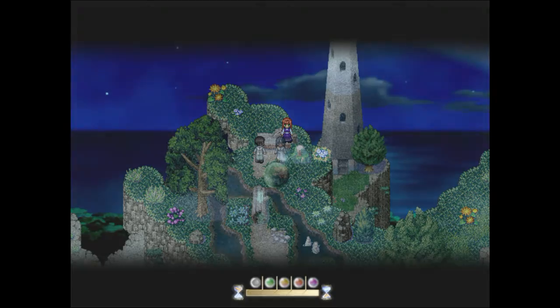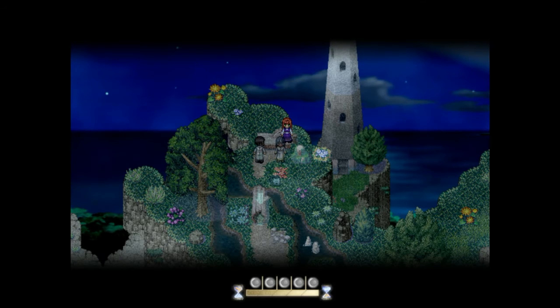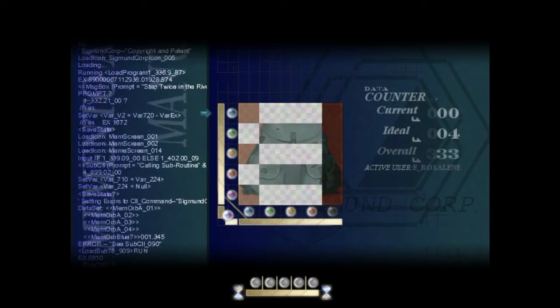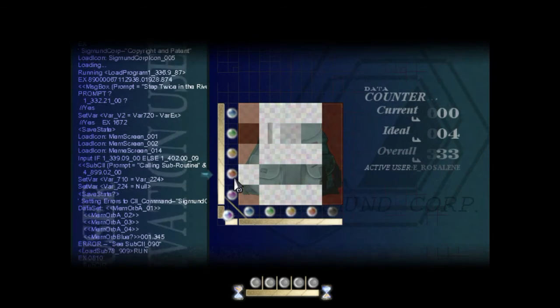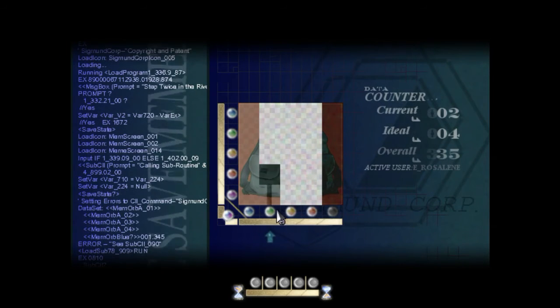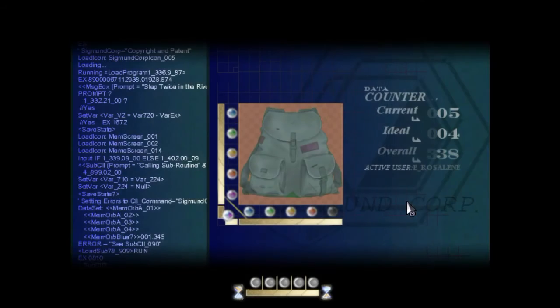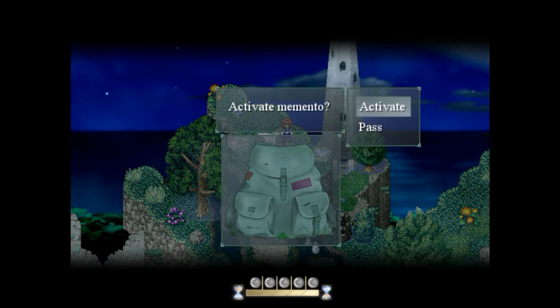How in the hell are you supposed to realize that's it? Oh, there's supposed to be something there? Four moves. 1, 2. Oh, I did this backwards. That did not look like a backpack to me.